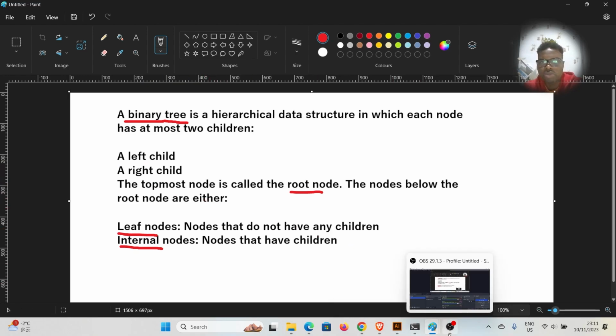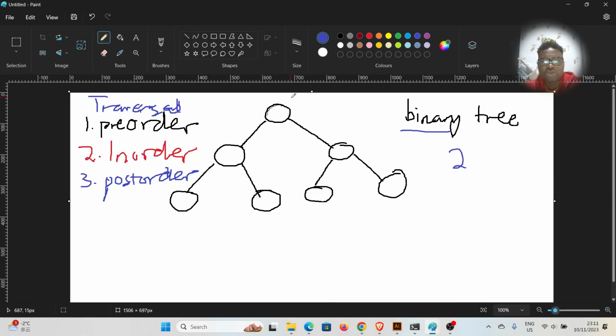If you look at my illustration over here, let's assume this node is called node A, and then this is B, this is C, this is D, this is E, this is F, and this is G. A has got 2 children, B and C. B has got D and E as its children, and C has got F and G. B is on the left and C is on the right, and the same with B and C, each has a left and a right.